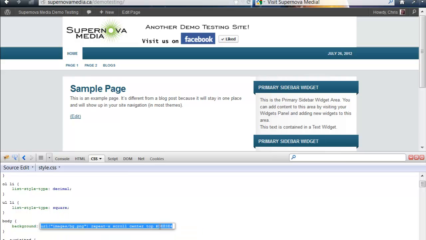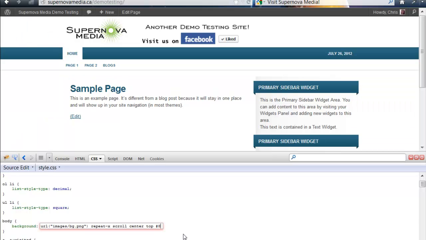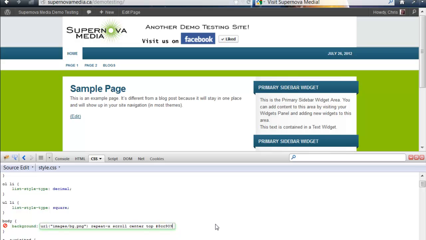Okay, let's change this color over here. See if I can remember a hex code. Change that to green. And the background image is still there. And you think, I know what's going on, I changed that color. But you can tell your background image is up here. So I'm just going to get in here again and take that out. I'll hit delete, and there we go. You can see how you can really experiment with a web page.